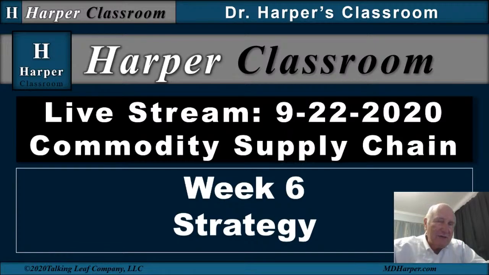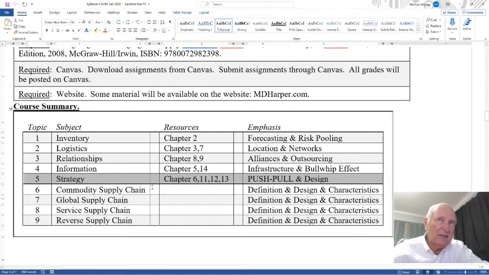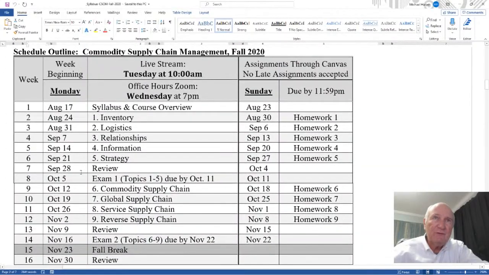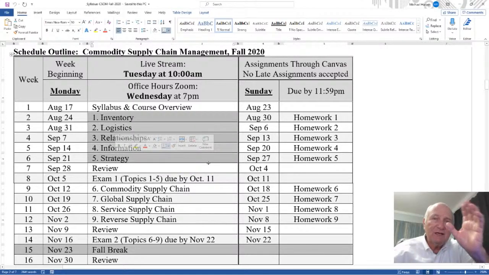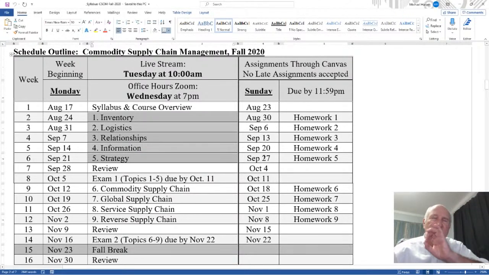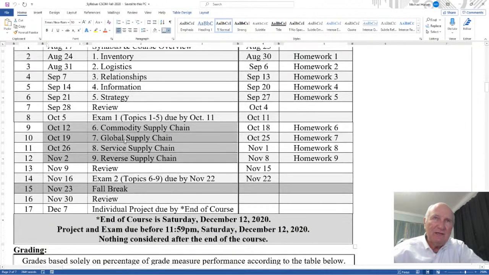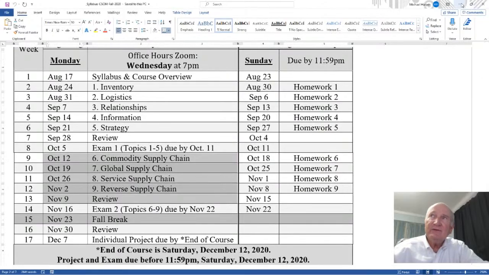Between now and the next time I see you, next week, let's bring back the syllabus. I mentioned this at the beginning. Next week we're going to have a review. This review is on the exam over chapters 1 through 5. What to study, what to focus on. There's a lot of material. I'm not going to ask questions on everything, only on some of that material. Next week, I'll tell you how to study for that exam. Then you take the exam. Then we get into the different supply chains, and then you start looking toward the project, because now we're getting into how you apply the different supply chains.